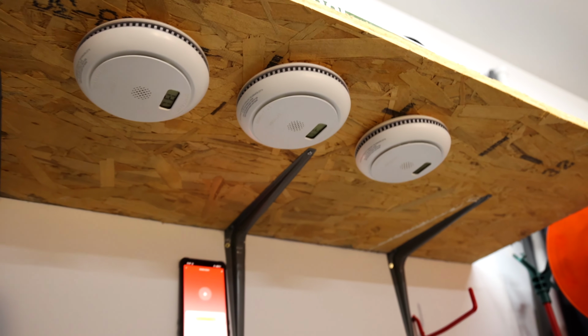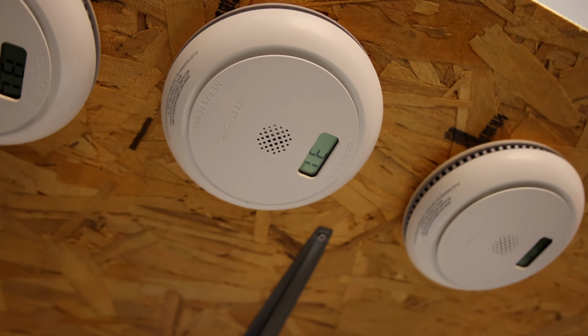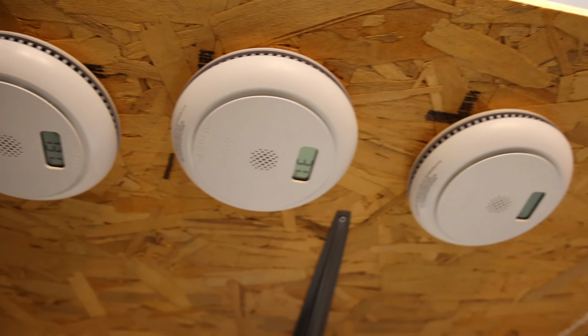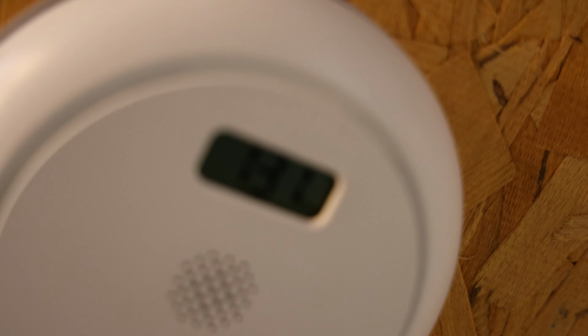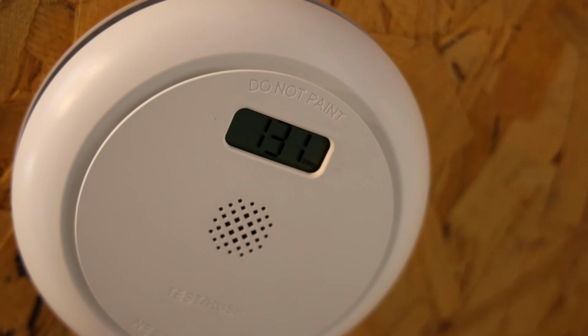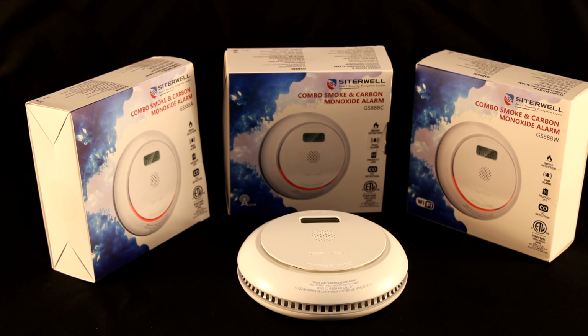And all 3 of them are silenced, and it looks like this one also detected some carbon monoxide. Or actually, all 3 of them did detect some carbon monoxide with that, which is really cool. As you can see, this one is showing 131 ppm. And that's my video on these 3 Siterwell smoke alarm models today.